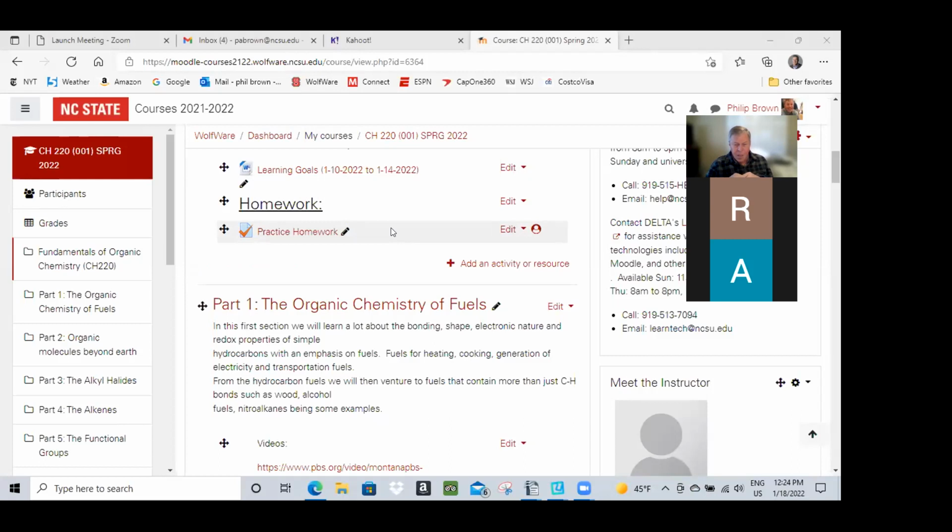Now, this practice homework, if you've tried it, you would have noticed that, as you select your answers, it wasn't giving you any feedback. It wasn't saying, oh, this is correct, this one's wrong, because you get three tries. Every homework, you'll have three attempts to get it right. But if you don't know which ones you got wrong, that set up the dilemma. So let's say you got 8 out of 10 on the homework. Well, which ones did I get wrong? I don't know.